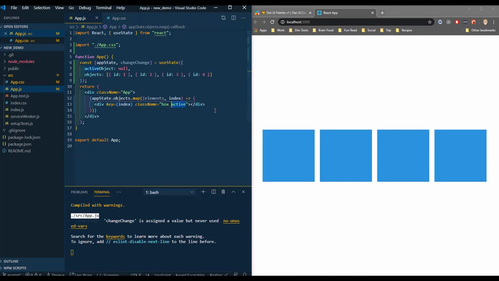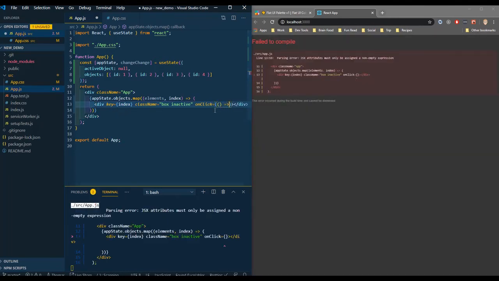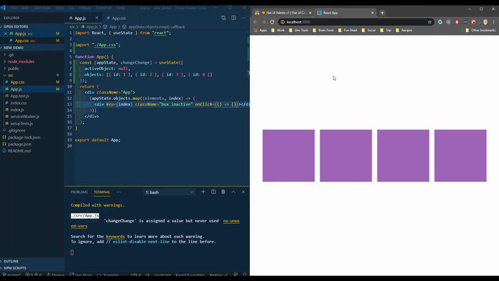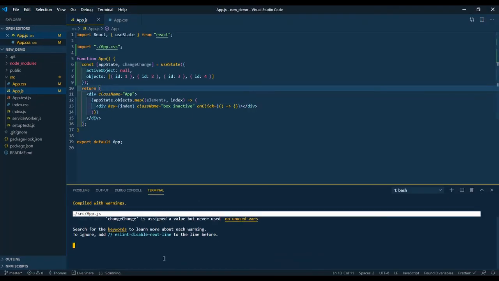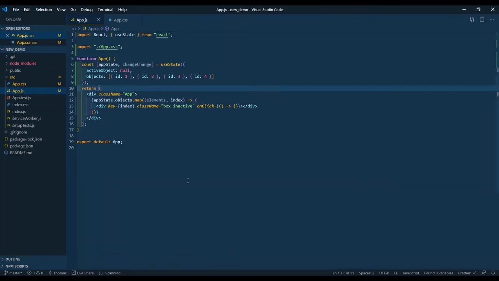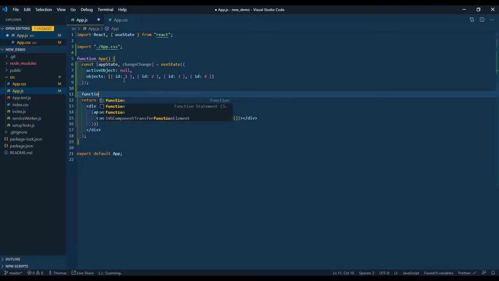So to get started, let's go ahead and create the onClick event. So onClick, it's here, and this will be a function. And let's go ahead and, great. Let's go ahead and close this down so we can have a little bit more space to play around with. Let's close this off. Awesome. So the first function that I want to create is going to be toggle active. So let's say function toggle active.